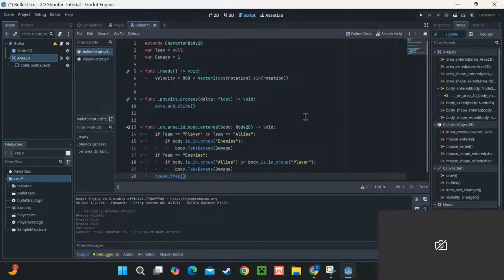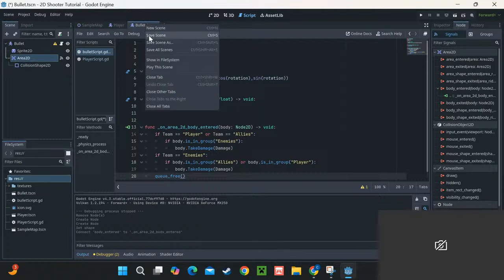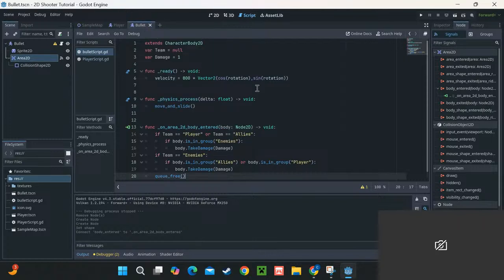But this will finish up the actual script for the bullet, so we shouldn't really need to touch that at all anymore. So I'll also go ahead and just save that so I don't have to worry.